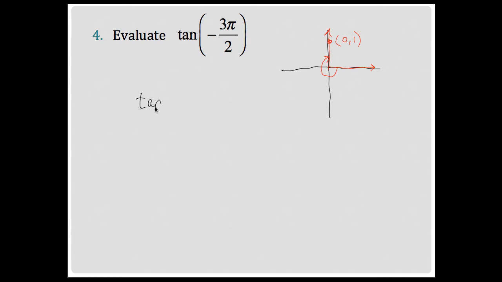Remember, in order to get tangent, we're doing y over x. So we have y over x. But we know, of course, that a 0 in the denominator makes the fraction undefined. So you can say that it does not exist. You can say undefined. A few different ways to express it. DNE, does not exist, is one that we use in calculus a lot. So it is possible that you could get an answer such as these.